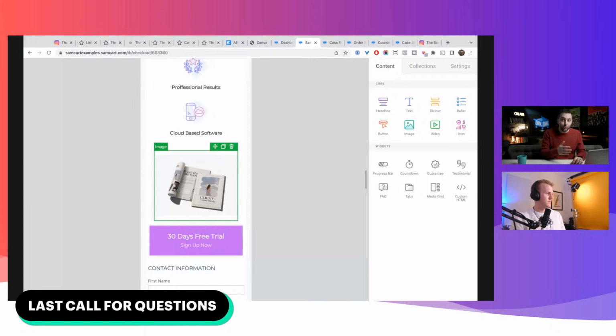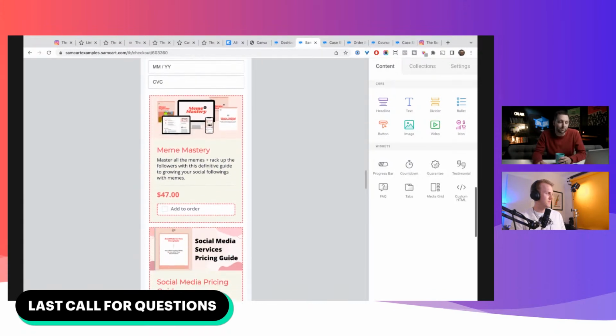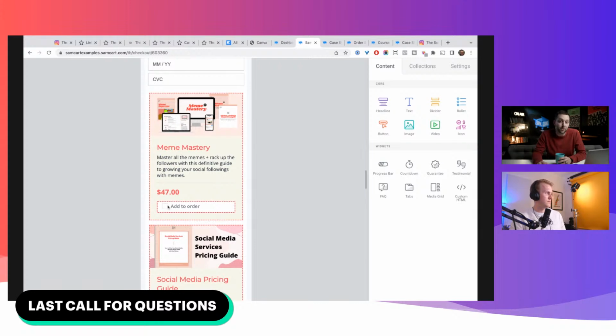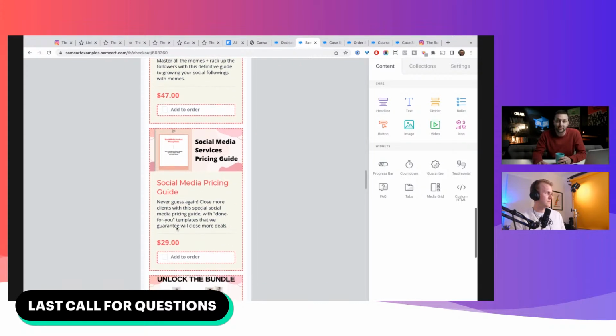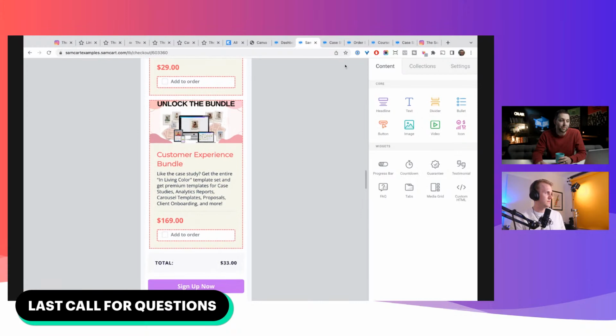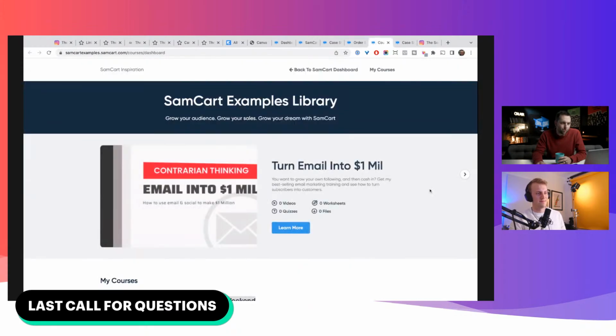Make sure you're not losing customers by having little dumb checkboxes that require you to get on your email list, right? All that stuff is just so simple. And then you have the awesome features down here where customers can say, click, add that to my order, click, add that to my order, click, add that to my order. And then you've got a library. You got a library that's going to let you do more of the same, right?